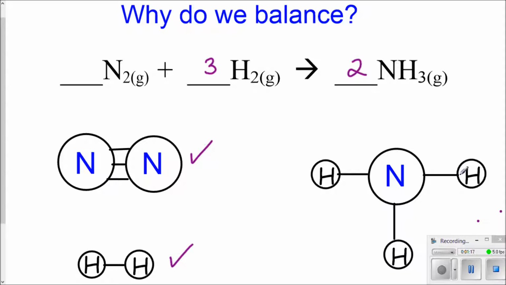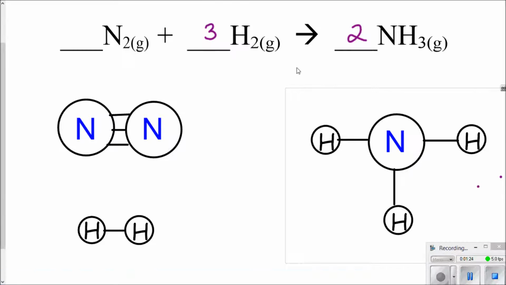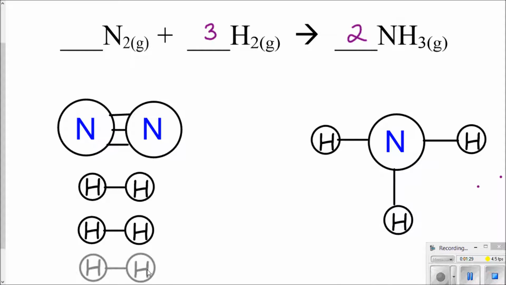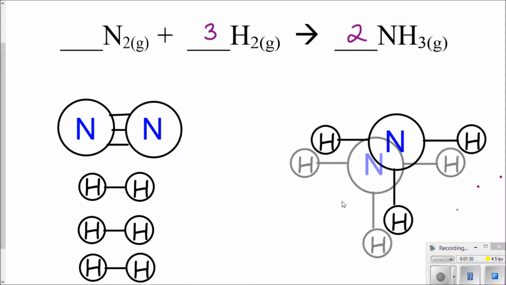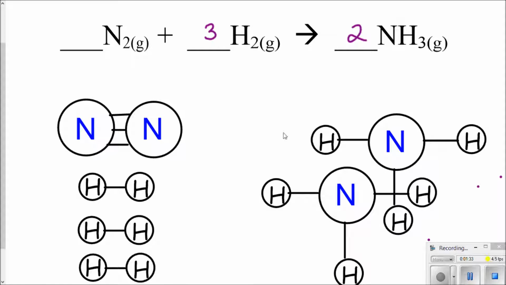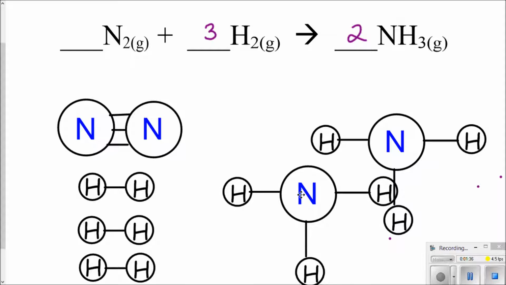So let's take a look at the appropriate way after we balance this. I'm going to show you a new representation of our molecules here. What this means is that we need 3 H2s. 1, 2, this is my third, and I need another NH3. Now we take a look at my reactants on the left side, and at my products. When we count up the atoms, you can see I have 6 hydrogens in my 2 NH3s and 6 hydrogens in my reactants. 2 nitrogens, 2 nitrogens. It's balanced.